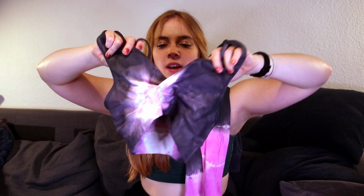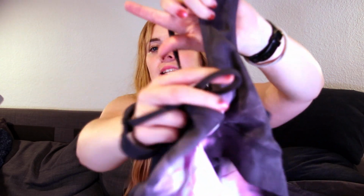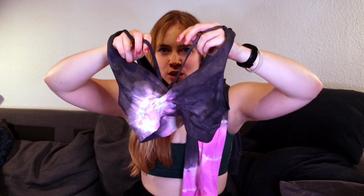The sports bra doesn't have any removable cup pads, but I still find it quite okay for my smaller chest to wear without anything in it. It's not super supportive, but it's very comfortable for sure. And as I said, this sports bra itself is more ribbed fabric, but it's so stretchy as well. We have these cute straps here that are going to be easier to see when I have it on. They're not supporting anything, they're just there for decor.